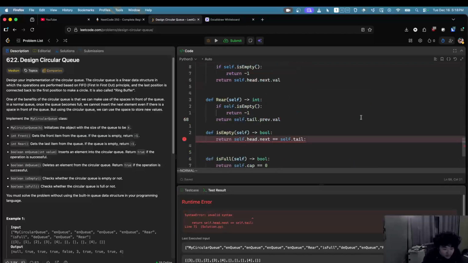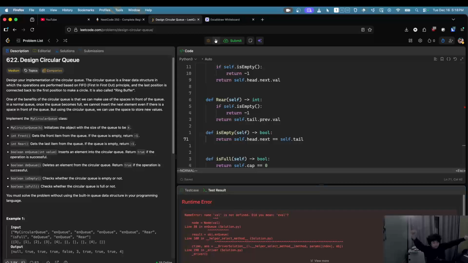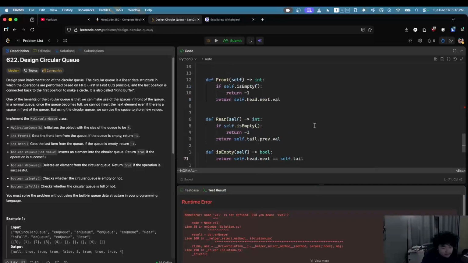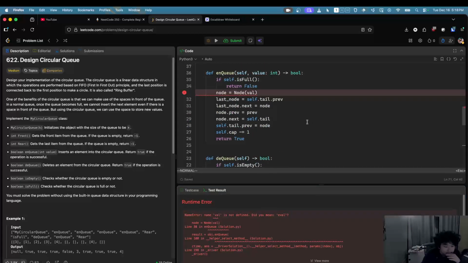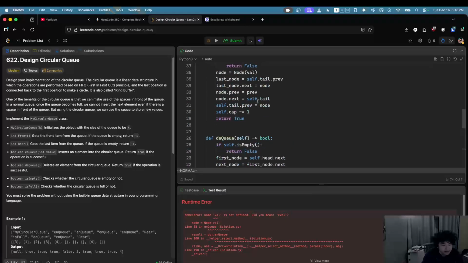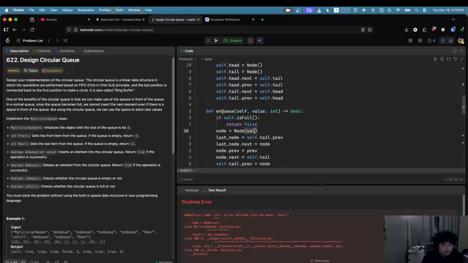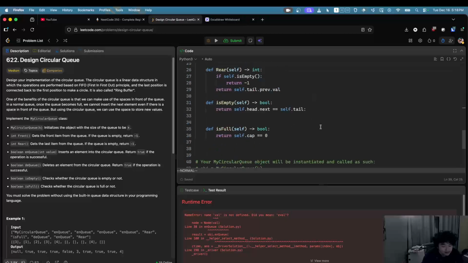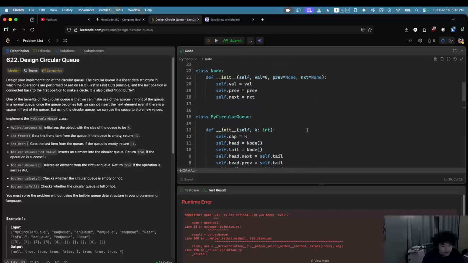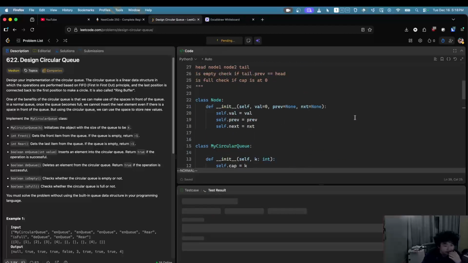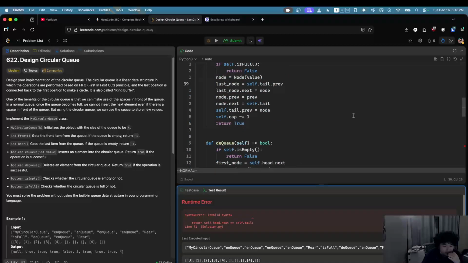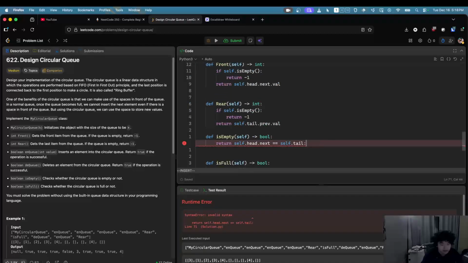Invalid syntax. I thought I got rid of this.